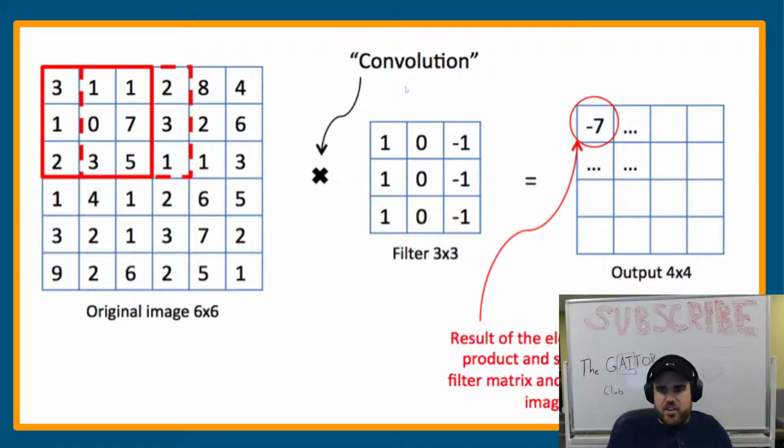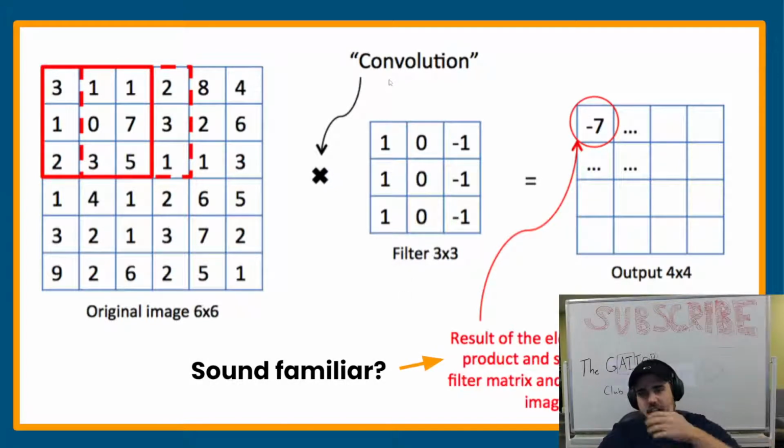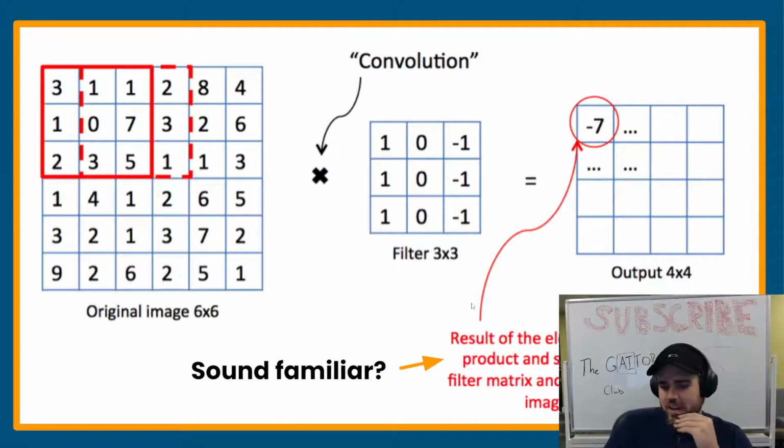So it's very similar to how a neural network works. The convolution itself is just a function. It takes in an input and outputs something different, and every input has its own output, which is really cool. It's very similar to a neural network, which is why we use them almost interchangeably. Not really, but kind of.